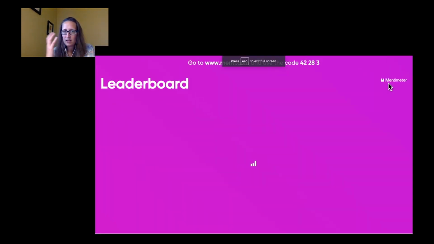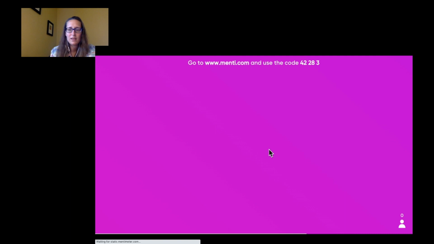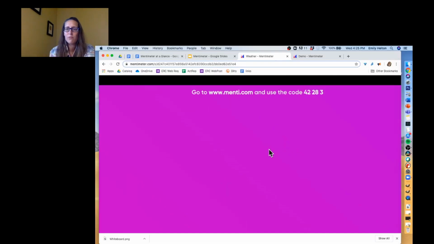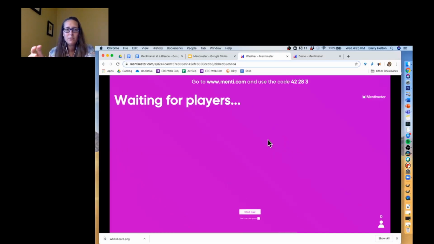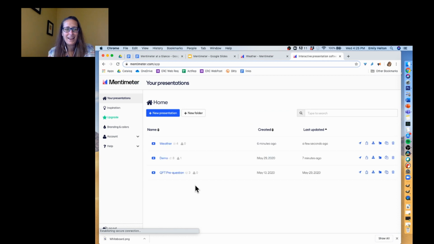Okay, that sounds good. I would click present to present my quiz. And so that changes it into full screen. And it's got no results yet. And I was started on the leaderboard slide. I'm using the arrow keys to kind of navigate through, to go back to the beginning. And so you can just get through that way. There's one other thing I wanted to show. I'm not sure how to end my quiz now, which is not great. So I'm just going to go to a different window and abandon that.